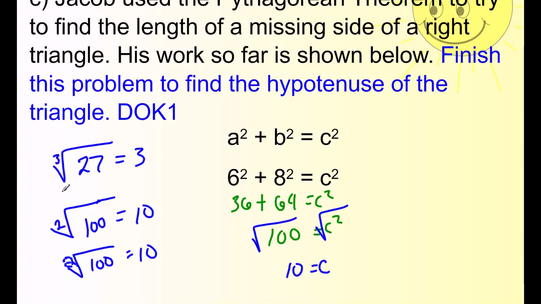Now, if you're thinking, wait, Mr. Henry, if there's a square root and a cube root, are there such things as 4th roots and 5th roots? The answer is yeah. If you had, say, b to the 5th power, you could take the 5th root of that and find out what b is. I don't want to do it, but it exists, just so you know.